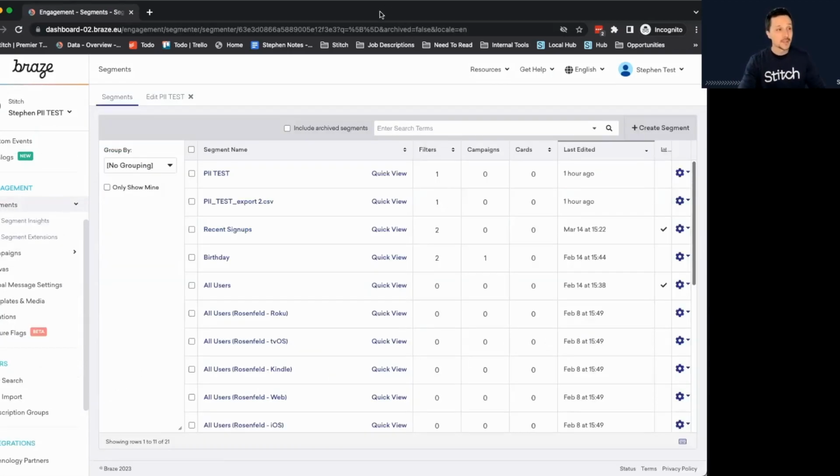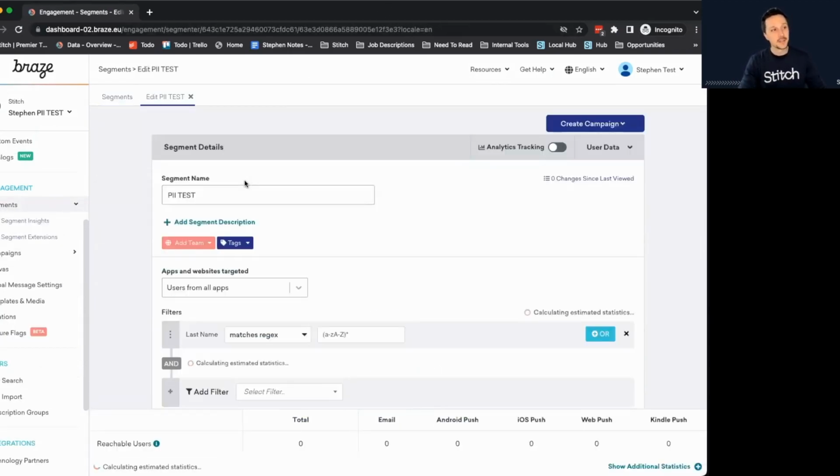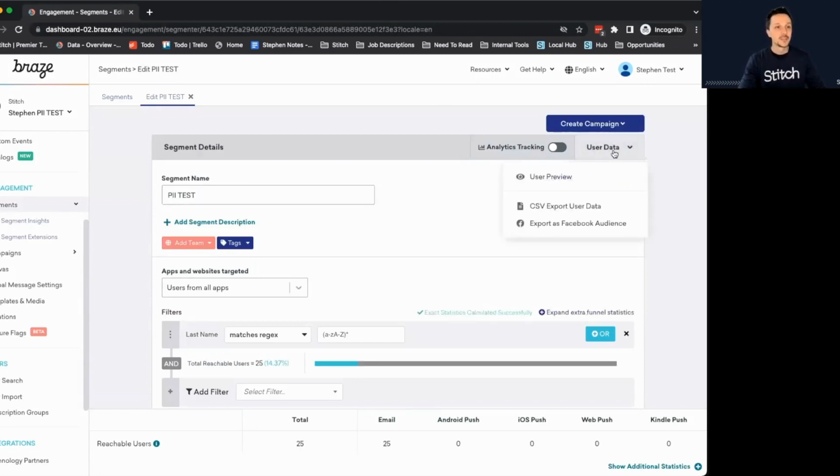The next piece I want to talk about are segments. Segments functionality is highly impacted by the ability to view PII or not, specifically in the upper right-hand corner here, where we discuss user data. So when I click on that, you'll see I have the ability to export a CSV containing user data. However, that export excludes any of the PII defined fields. And there would typically be a second option here to download a CSV export of email addresses. Because my user does not have the ability to view PII data, that extract is disabled. It is not driven by the fact that email address is labeled as PII. It is simply that my user cannot view PII data that prevents that export from being available.